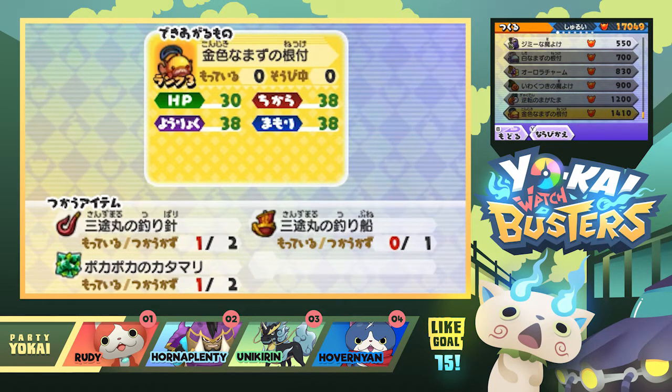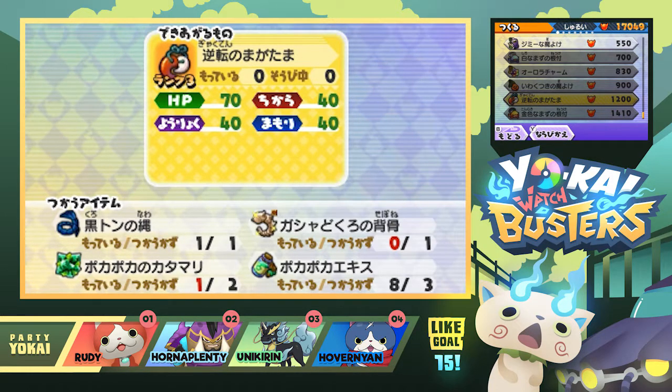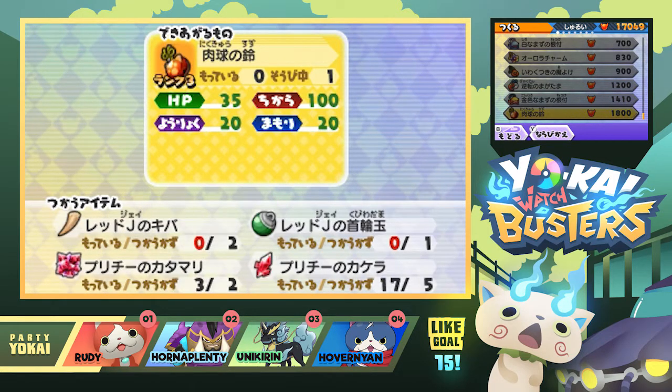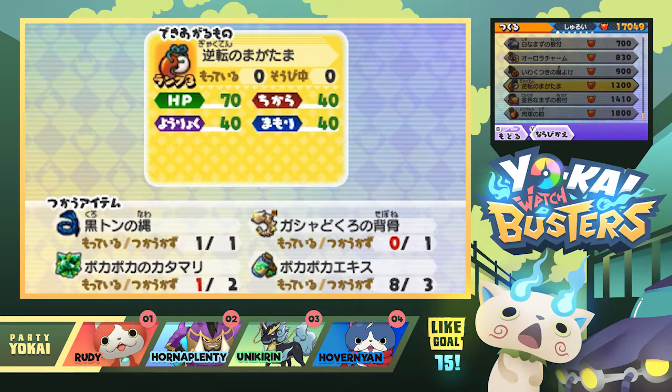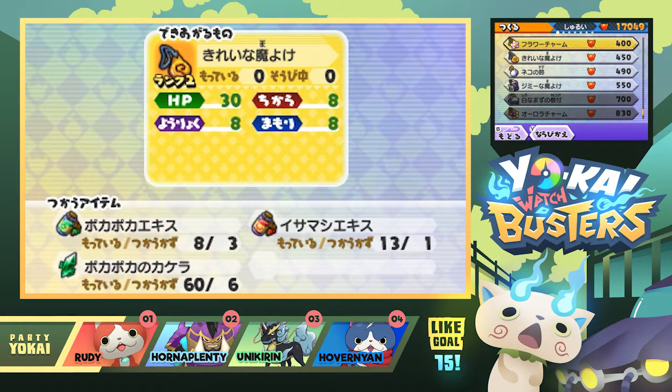Anyways, from the looks of it, I think this is the item that we need, but we're not getting that Gashadokuro item, so I don't know what to do. It might be smart to try and get something else, because it doesn't seem like it's really working out in terms of this one. So let's see what other items we can get here.